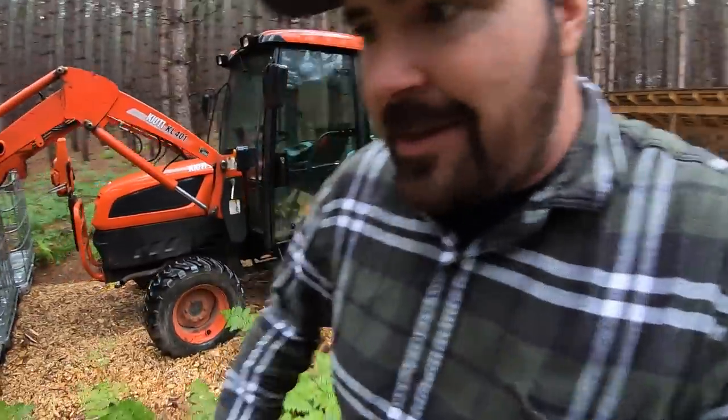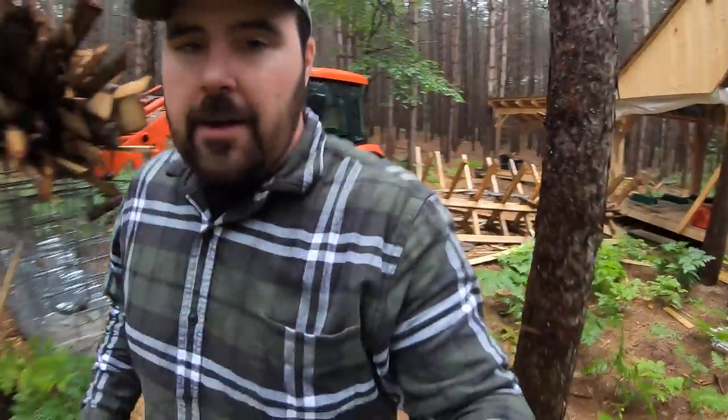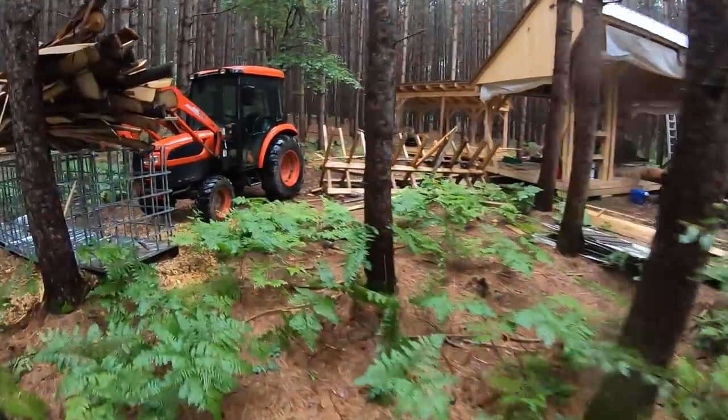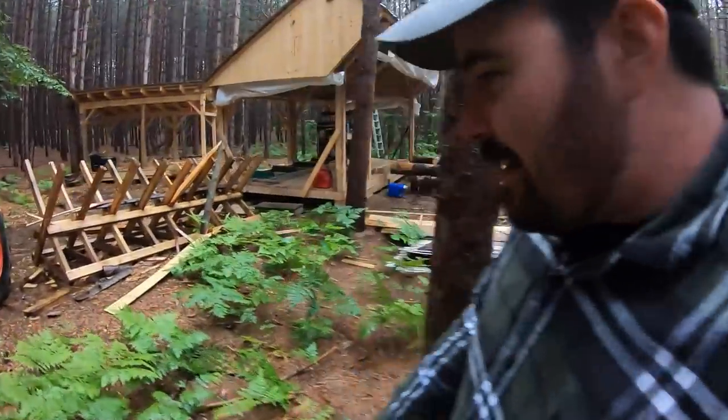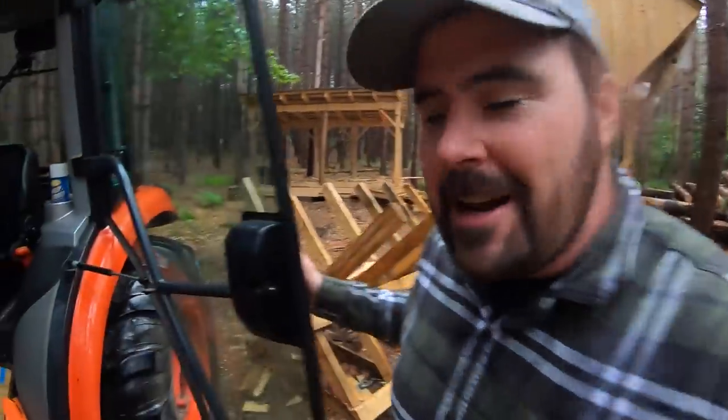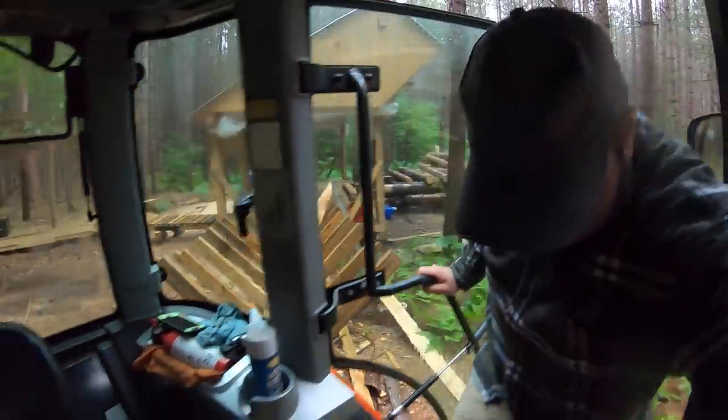All right, guys, well, I think the thunder and lightning is moving on, and so that's a good thing. Maybe not. Anyways, I guess I'm heading back to the tractor. I'll tell you about this in a minute. I'm an optimist, as you can tell, but no matter how optimistic you are, you're probably not going to change the weather's mind. Get in here. Okay. All right, so we wait.